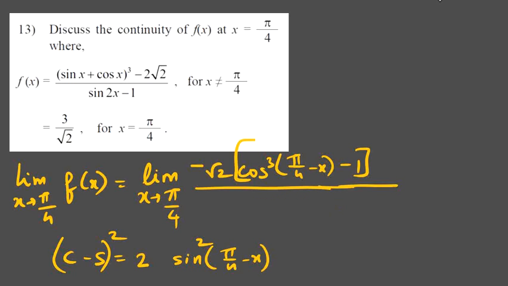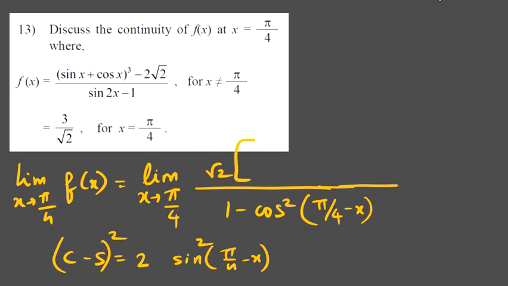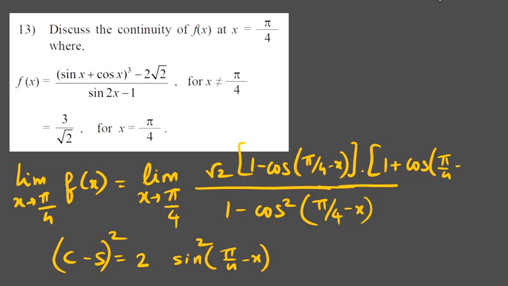So we can write our denominator as 1 minus cos square (pi by 4 minus x), which was our theta. This minus can be taken inside the bracket here. So this bracket will be 1 minus cos cube (pi by 4 minus x). And this bracket is of the type a cube minus b cube. So we can write it as (a minus b) into (a square plus ab plus b square). So we will have 1 minus cos of (pi by 4 minus x) multiplied by 1 plus cos of (pi by 4 minus x) plus cos square (pi by 4 minus x).